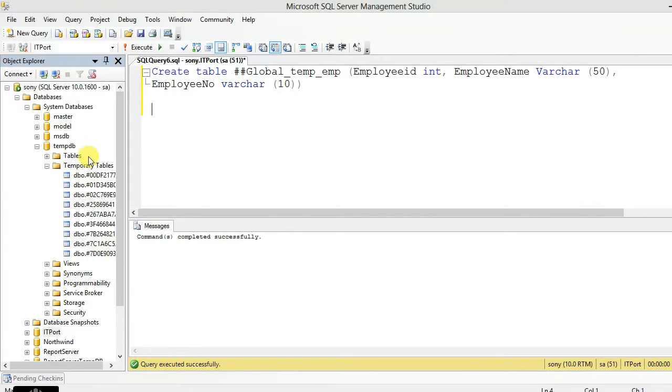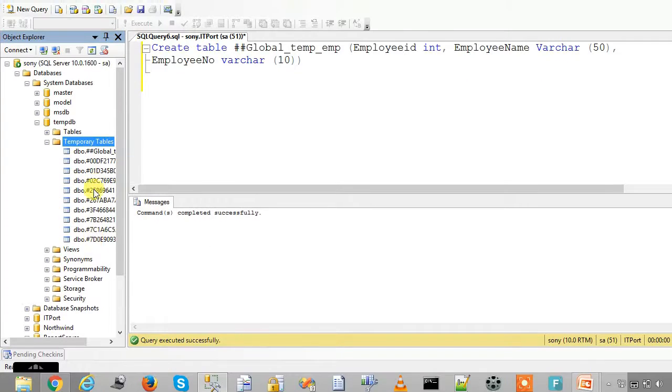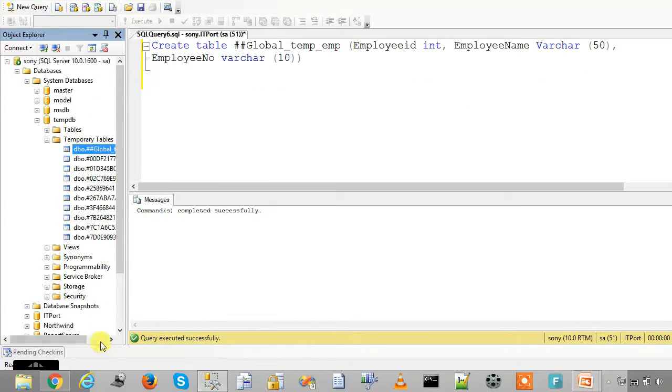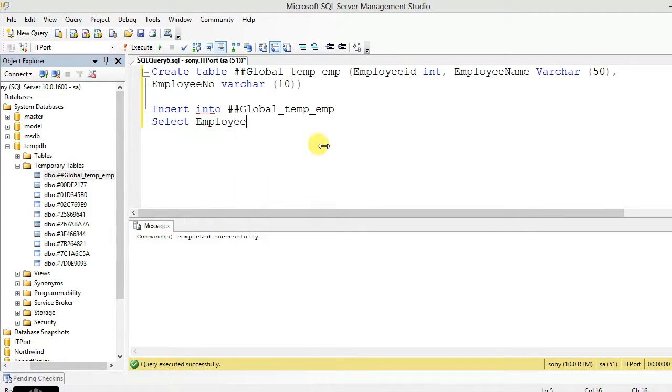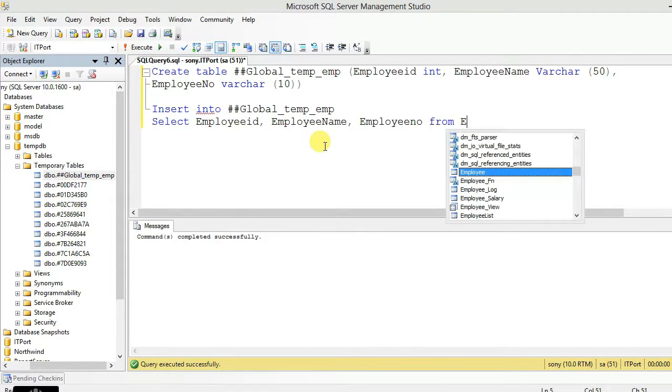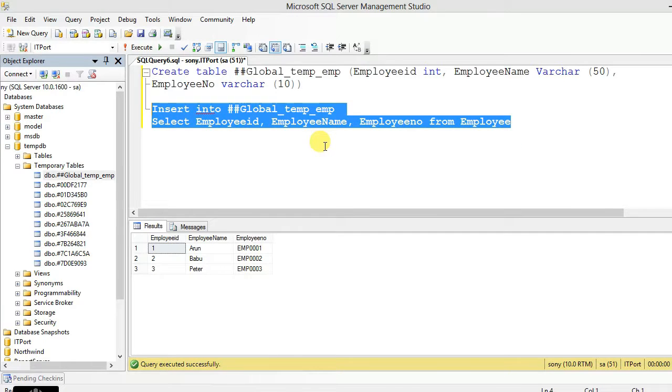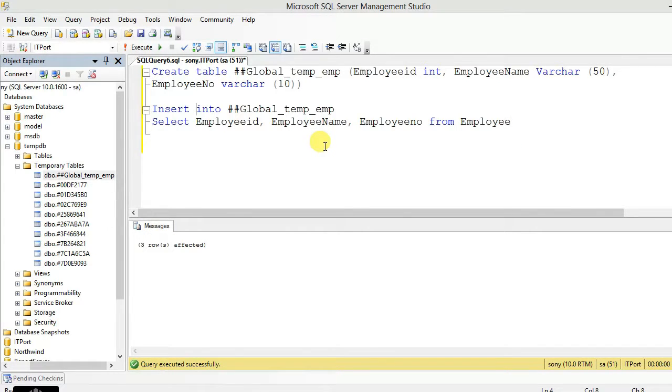Now the table was created in the TempDB database. You can refresh, so we can see it here. Here we insert values into the global temporary table.